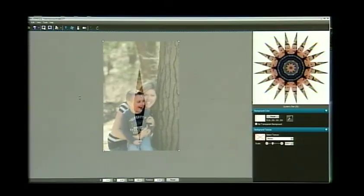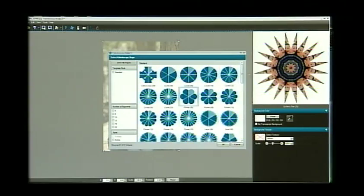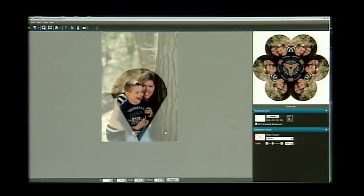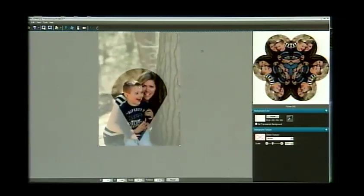And what I'm gonna do now is I'm gonna pick the kind of shape I wanna work with. So I just go up here to the shape collector. And what I'm gonna do is I am gonna choose, let's go with Flower 06 right there. And I just hit OK to choose it. And you can see the shape change right on the screen. Now I'm gonna place the image of Brady and his mom exactly where I want it. Now if I could make the photo smaller, I can make the photo bigger. You have a lot of choices.